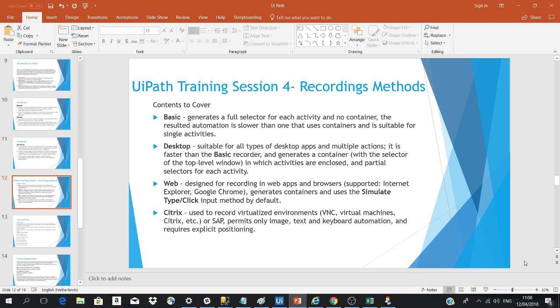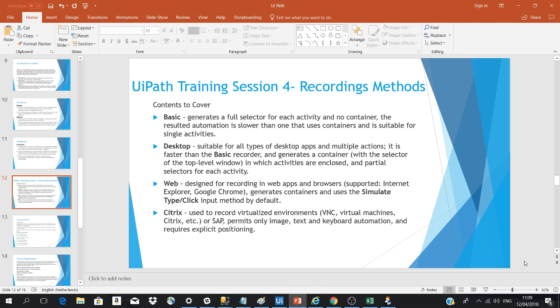And then we have the last, which is Citrix recorder. Citrix recorder is used to record virtualized environments like VNCs, virtual machines, Citrix, etc. or SAP. It permits only image, text, and keyboard automation, and requires explicit positioning.